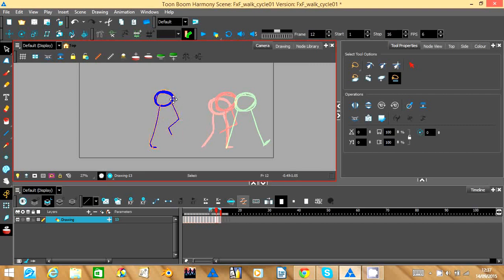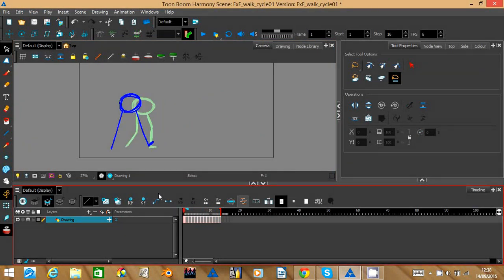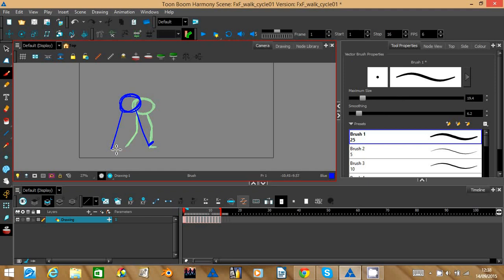And mind you, remember it's for every alternating foot. So right now it's not showing exactly which leg, but it gives you an idea of how a walk cycle looks. So I'm just going to fix up the legs a little bit. So it's two, getting up now.